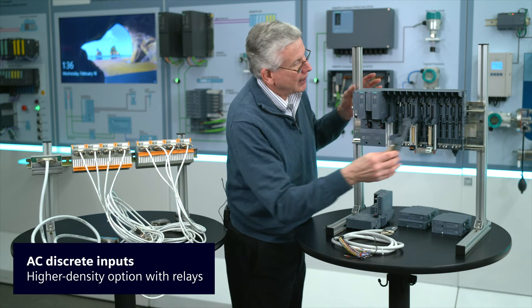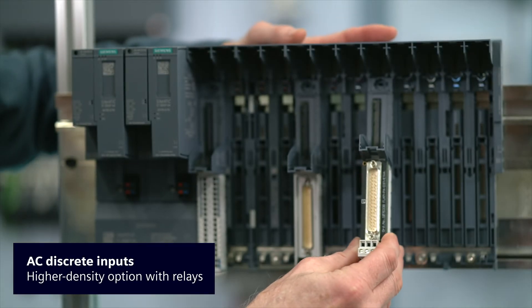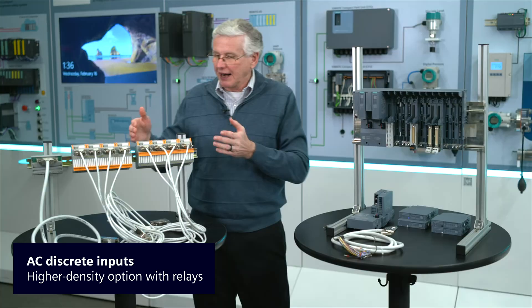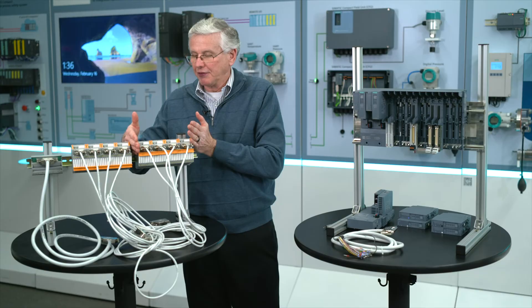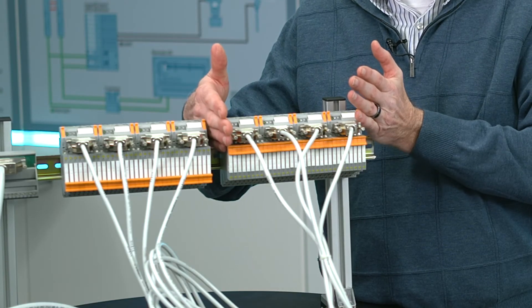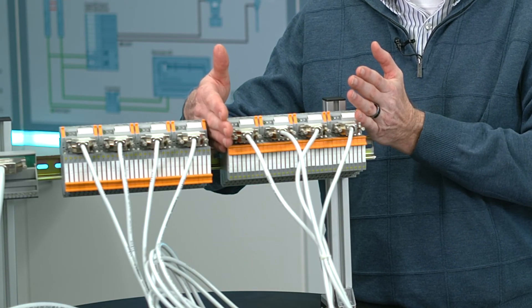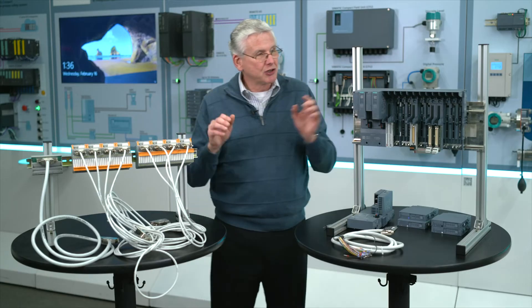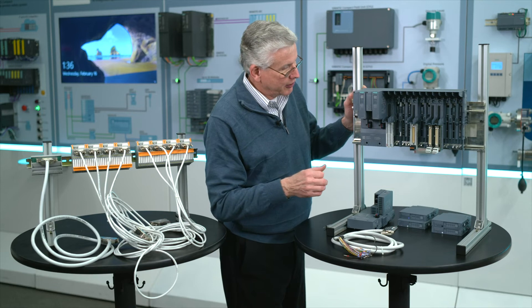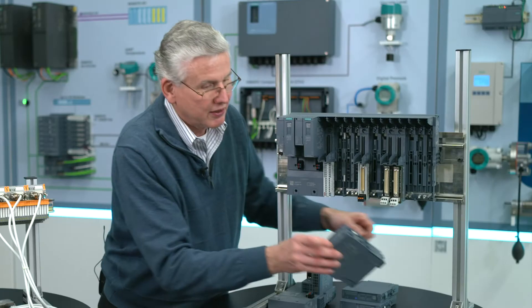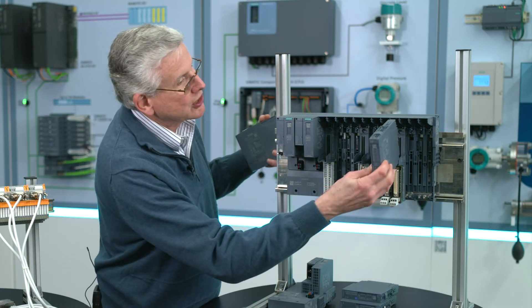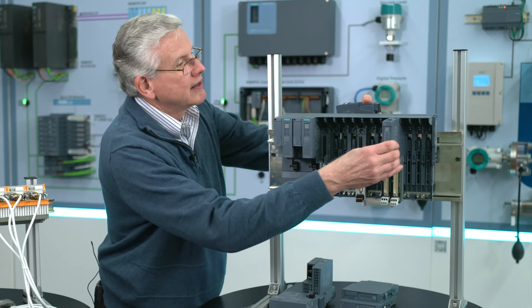Another one. We want discrete inputs. So plug that in, come back over here on the right. I've got another block of 32 relays that are actually for inputs. So this will take 120 volt AC on the input and be able to drive my 32 channel DI module. So here's my 32 channel DI module, and I can just plug that in, done.